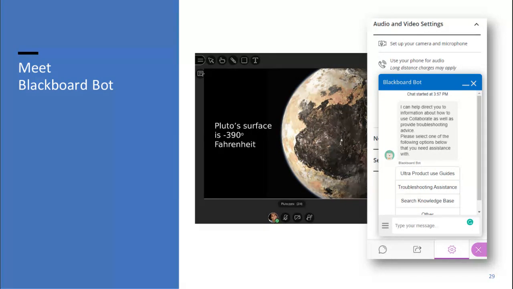It is a free tool offered inside Blackboard Collaborate, and you can access that through the little gear, through the My Settings tab, and then right at the very bottom, you're going to see an option that says Chat Support. It is free of charge, and the great news is that there is no line or queue for this chatbot to provide just-in-time help for the faculty and for the student, especially when they're having issues right in the middle of a live session as well.